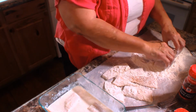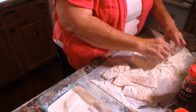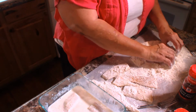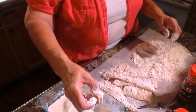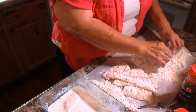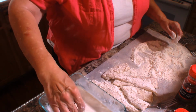We will get this going. Okay, we are almost there. Just a few more pieces of fish here to coat, because I have a little technique for putting this in the deep fryer to keep it from sticking. Sometimes you notice you put things in your deep fryer and it sticks to the basket. And I have a way of doing that that kind of helps prevent that from happening.